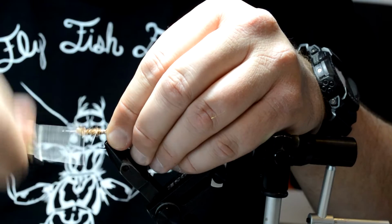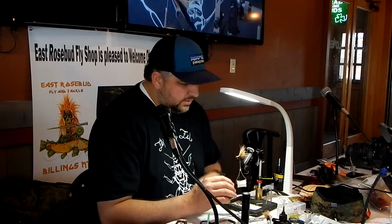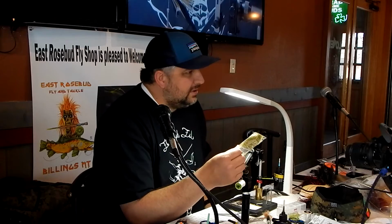Okay, recently we've posted how to make dubbing brushes. Has anyone played with those at all? It's a super fun way to tie streamers, but we're going to do it the old way. The way I do it now is I have dubbing brushes made of just gold ice dub, but I'm going to put this in a loop and we'll use it. If you've tied with ice dub a lot, you'll realize that not all ice dub is created equally. The metallic colors are very long and stringy, whereas the colors like the black color Curtis used on the Chimera is really crinkly and more kind of like dubbing. But this stuff, you pull it out and it's really long and it moves really well in the water.